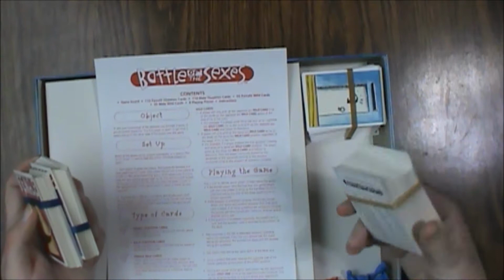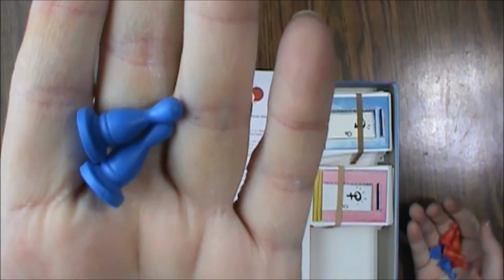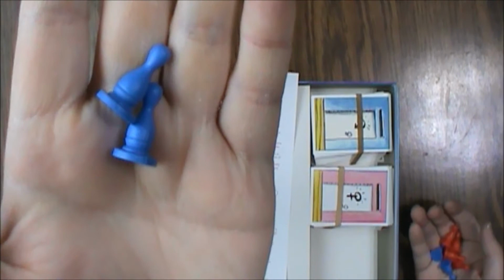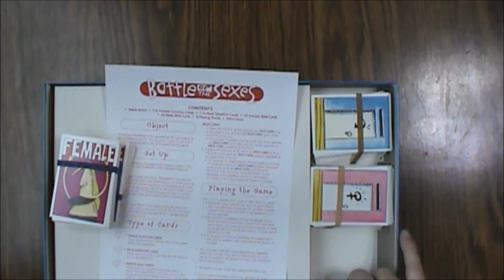Now there are 8 playing pieces. These are pretty standard pieces. There's blue and red. We've seen these type of pieces before. They are replaceable. You can buy these on Amazon and various game piece distributors. But there's 4 of each. 4 red, 4 blue. I guess they couldn't get pink ones. So let's take a look at the cards and see what they look like.